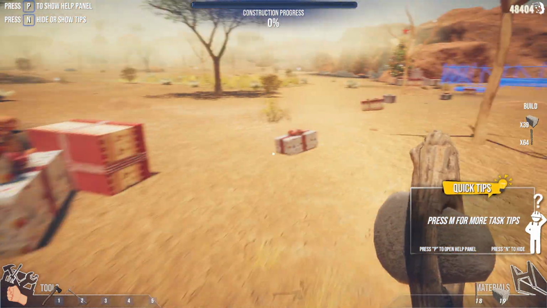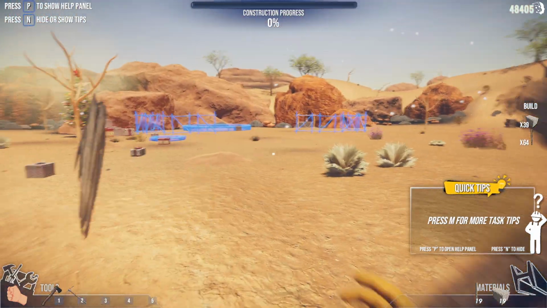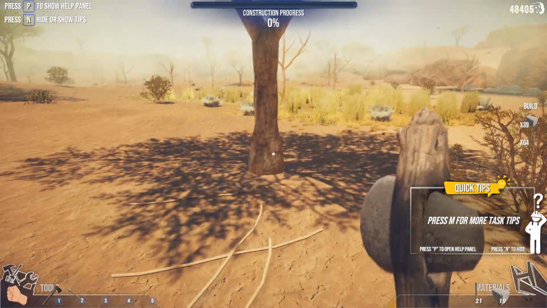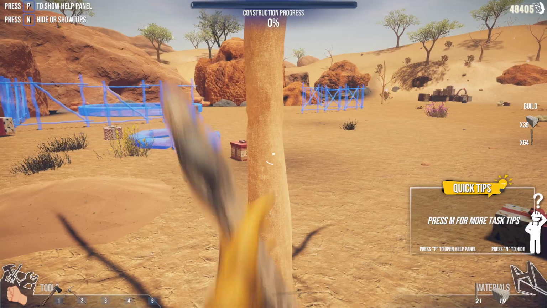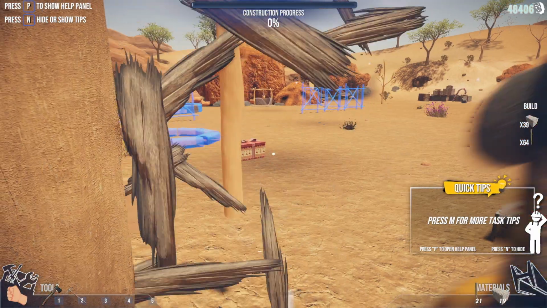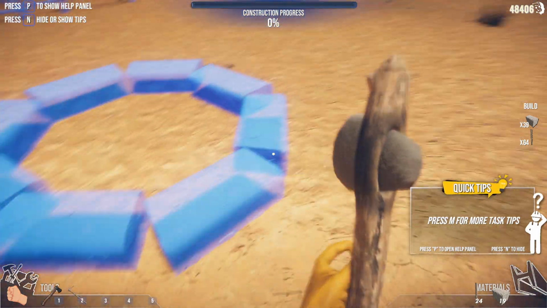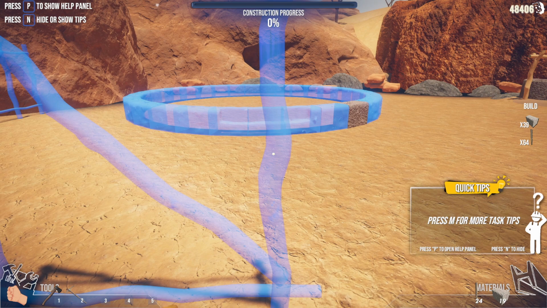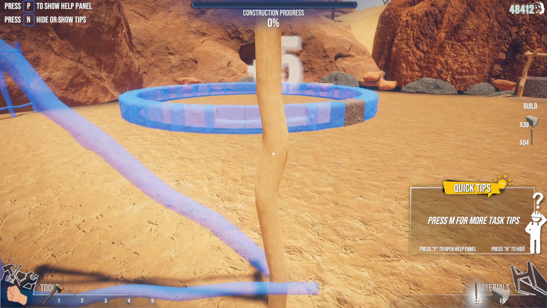So we need way more stone. Holy cow, 39? Can we cut this one? No, we cannot cut this one, but this one is dead anyway. So many sticks I needed. Okay, good.